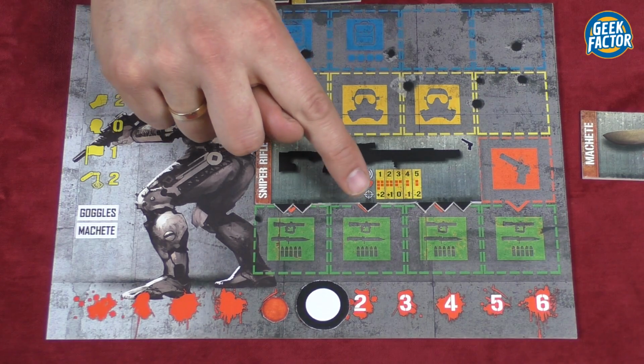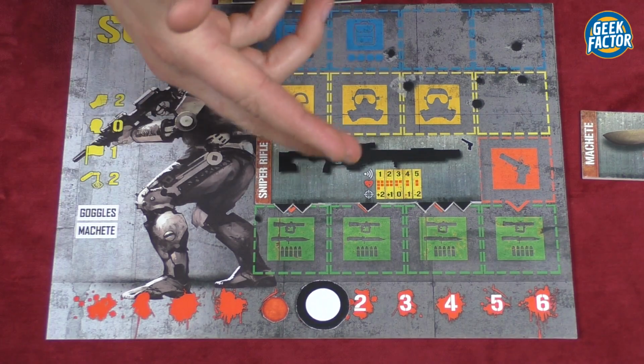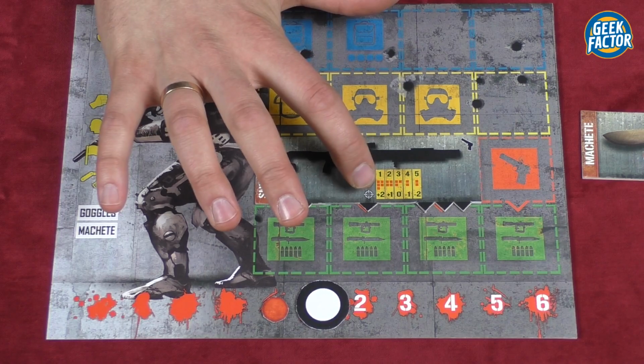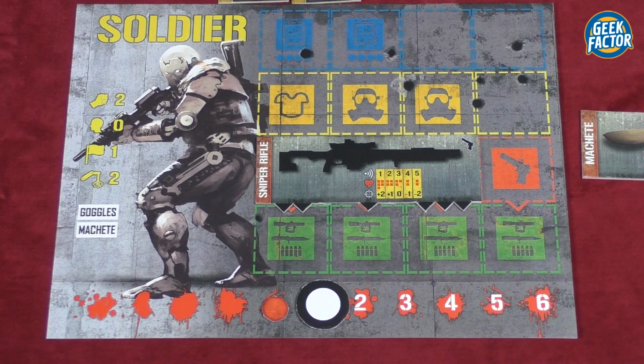Now, the bottom statistic is the modifier of the complexity. Obviously, I will talk about complexity, what it means, the difficulty of an attack, once I discuss an attack further on in the video. But this is basically how you will modify this difficulty, so it will either make it easier or harder for you.